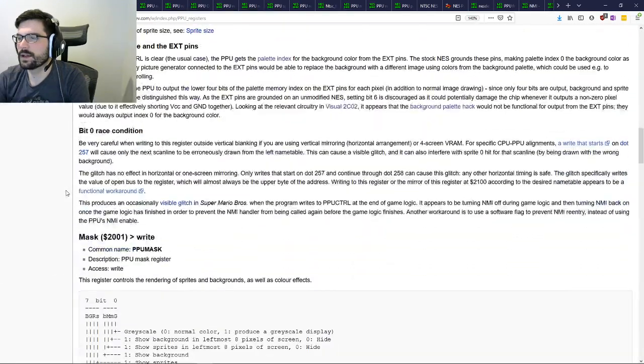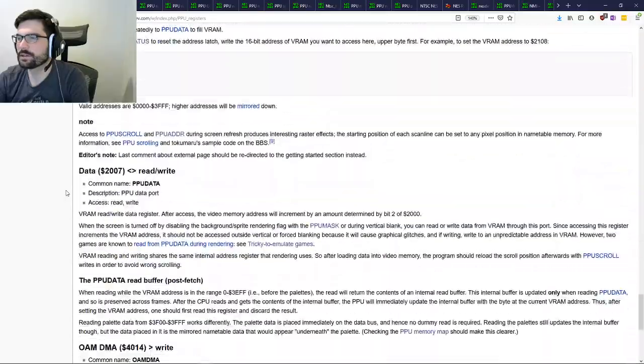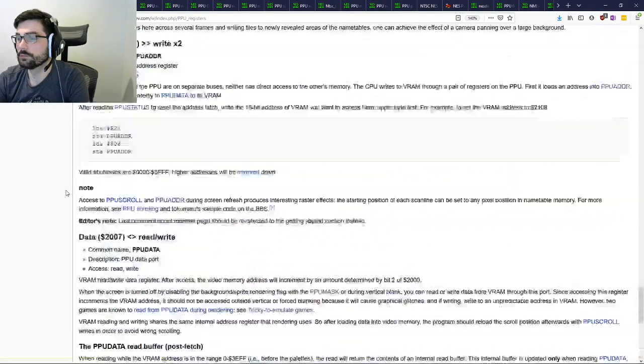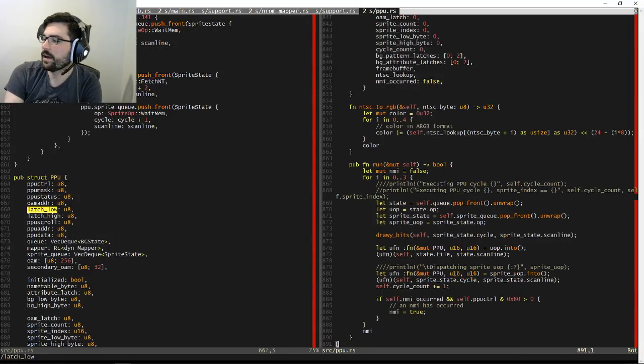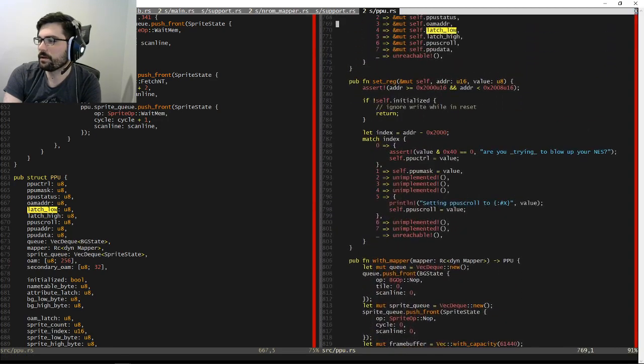I guess the latch thing is the address latch, which I didn't really, I don't know. I guess I saw the future. Cool. I don't remember that at all, but that's fine. So that's 6.